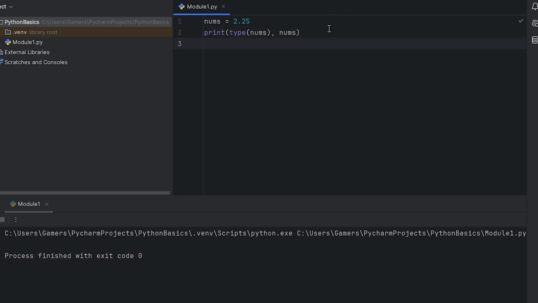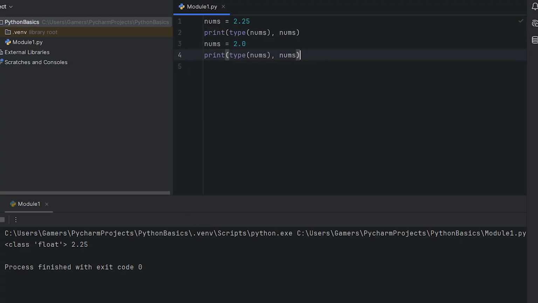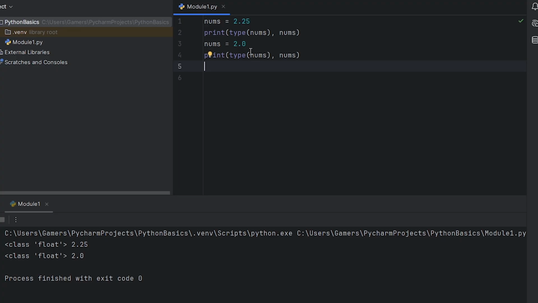What we get back this time is a float. It's giving us a float because there's a decimal point involved. Even if nums equals 2.0, when we print the same thing, we're going to get back a float because the decimal point exists. So the key thing to remember is that if there's a decimal point, it's a float.